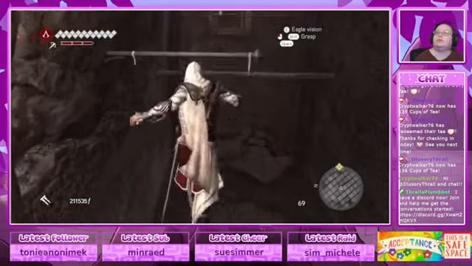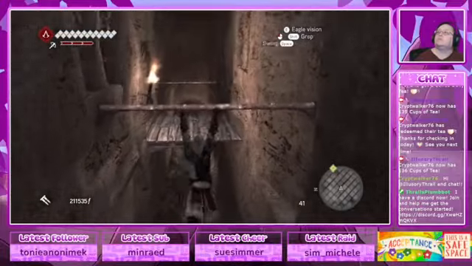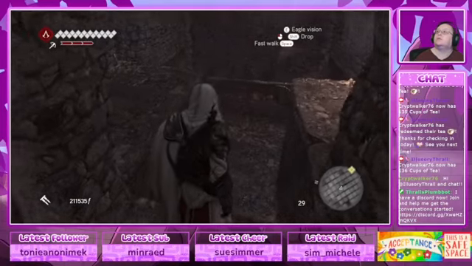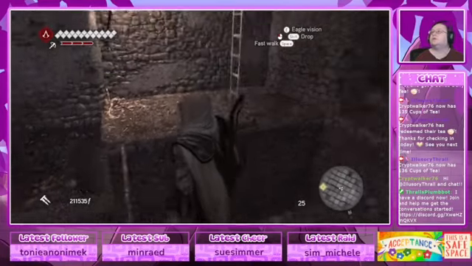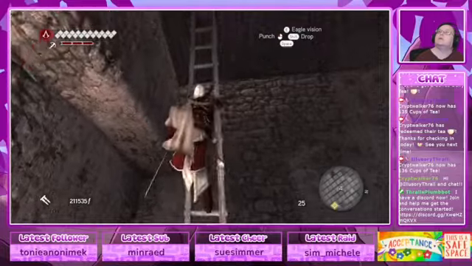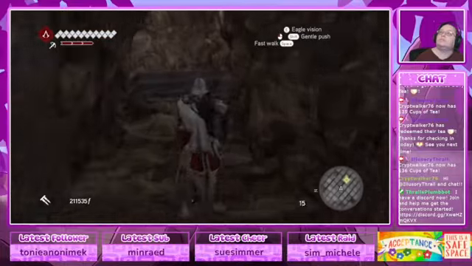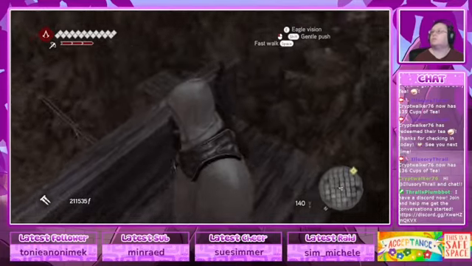Ezio, that's not what I told you to do. Let's go this way. Okay, this is new. Anything treasure down there? No. But I think I need to go up this ladder. That would be my guess, at least. Up is always a good option. Oh, see? Always a good option.